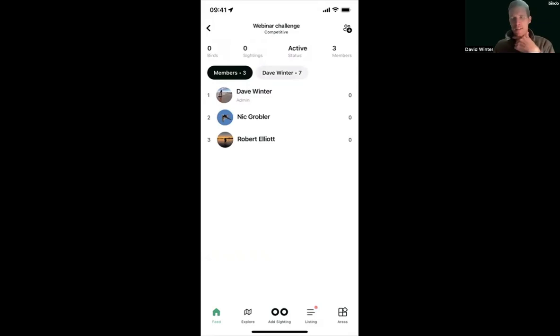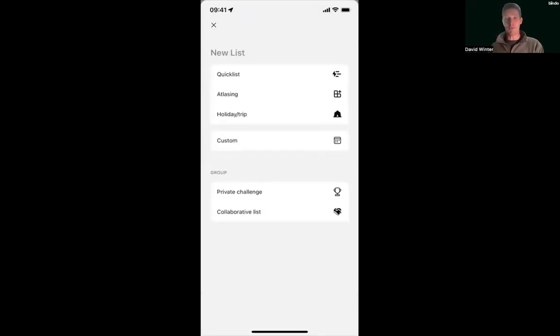And based on the time limits that I've defined, we then go birding and effectively challenge each other. So this is a private leaderboard. So that's quite fun. If there's a long weekend coming up, we often set these short little challenges between ourselves. We even do a sort of weekday challenge, like a Monday to Friday. You can try and sneak out during the week and see as many birds as possible. Yeah, so it's a nice way, I guess, to have a little bit of competition between friends. And then Rob and Nick, feel free to add to that if you feel I've missed any other detail.